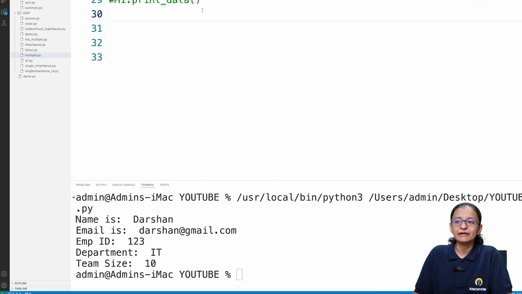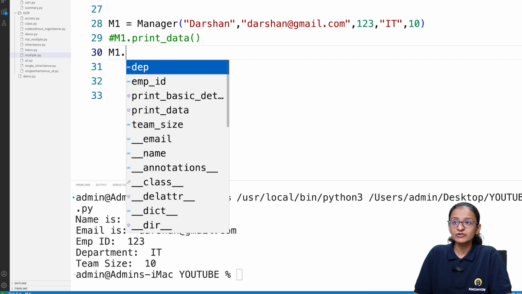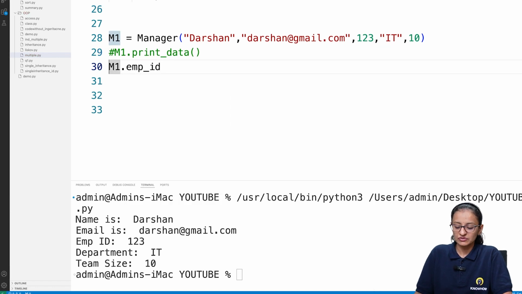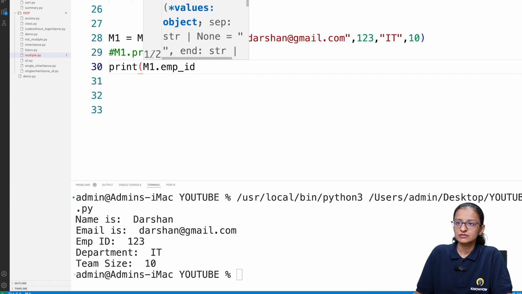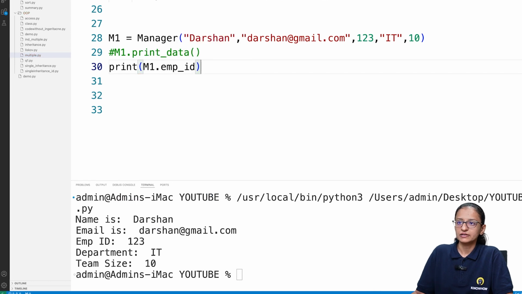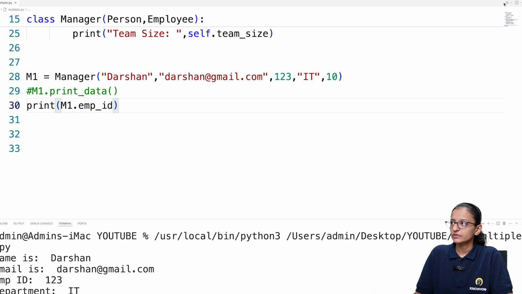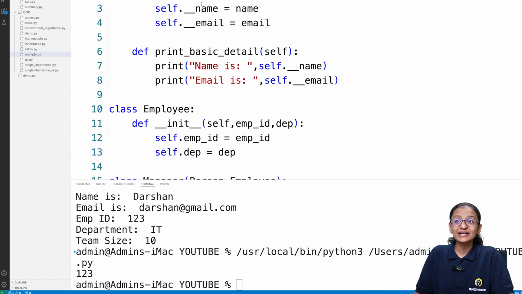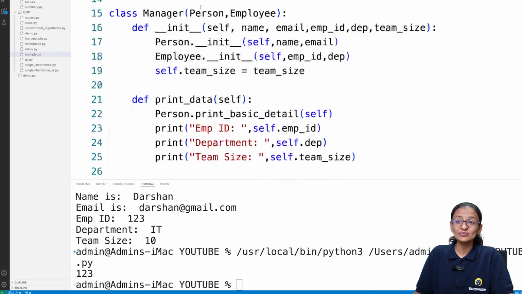Let me access the employee id. So m1 dot emp id, and if I want to print it I can write print and complete the bracket. So here you can see that you can directly access the public attribute of a parent class using a child class object. But what if I try to access the name and email ID which are private?